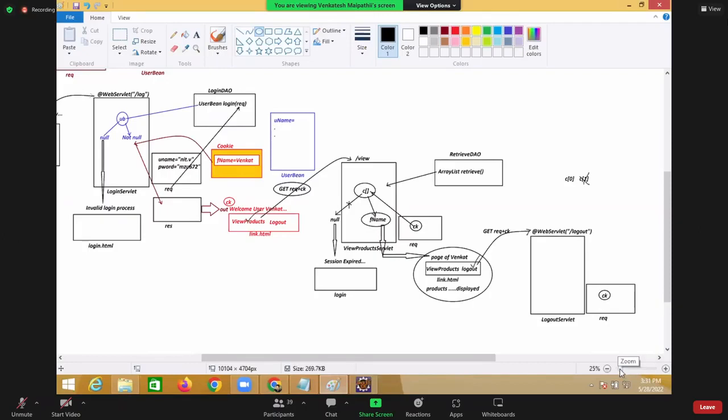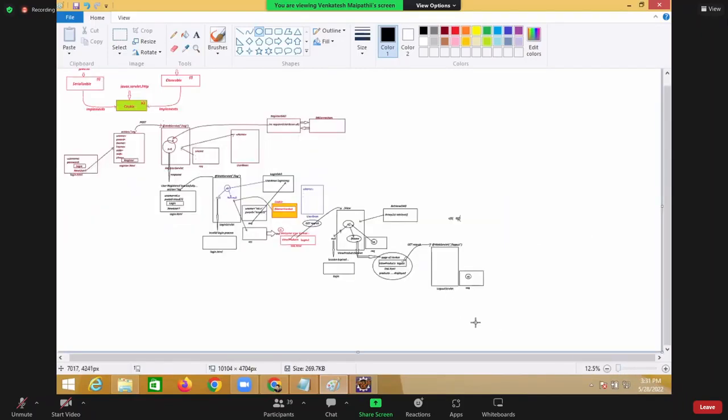All of you understood the flow, Andy? Yes or no? This is the flow anyway. This is the complete flow only. So login process, and see there. This is login. Sorry, this is registration. This red color is registration. This is your login. So I changed the color and I kept it anyway.